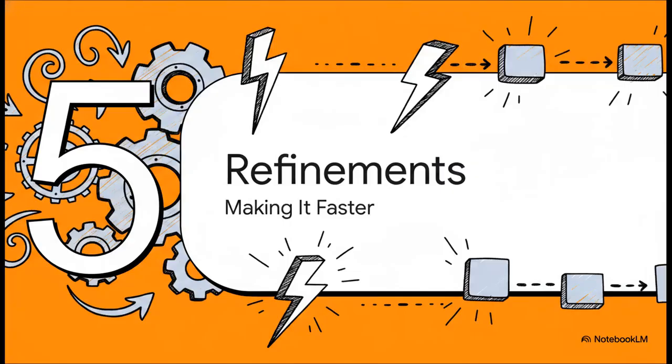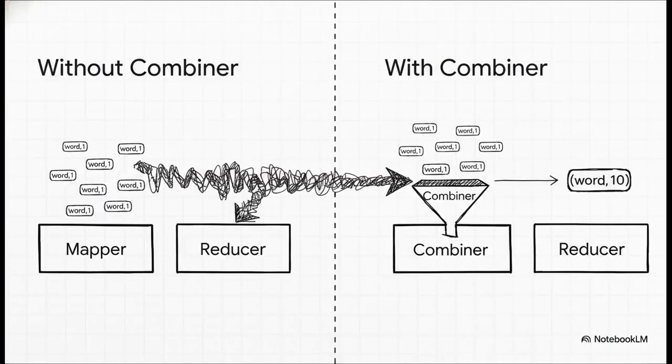It's brilliant. All right, to wrap things up, let's look at a few more clever refinements the system uses to squeeze out every last drop of performance. There are a few cool optimizations here, but the one I really want to highlight is the combiner. Think of it like a mini reduce that runs right on the mapper machine itself. So for our word count example, instead of sending the 1 over the network 100 times, a combiner could add them up right there on the local machine and just send the 100 one time. This can slash the amount of data that has to get shuffled across the network, which is a massive win.